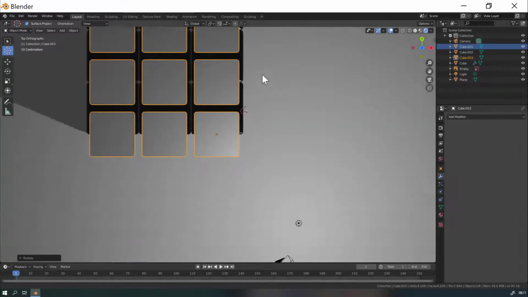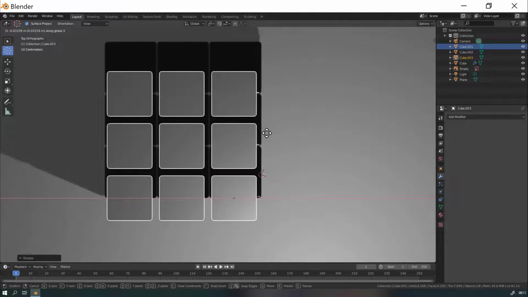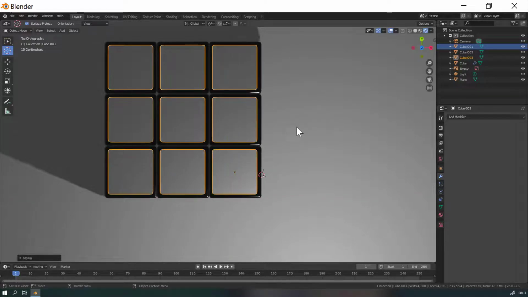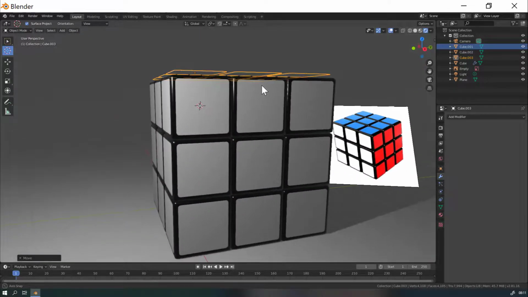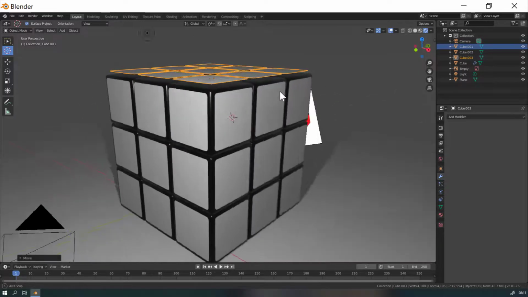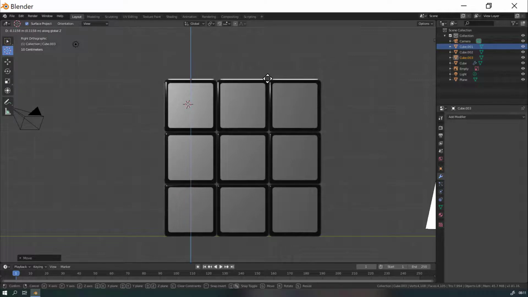7 is the top view, so I'll press 7 there. Go X, should be line X. Let's go Y then, and line it up like that. Perfect. So now we've nearly got 3 sets of stickers. Notice it's not perfect, so it's floating above. Let's go back to the front view, which is 3, or the right view is 3. And let's move it on the Z, grab Z, and then drag it down.